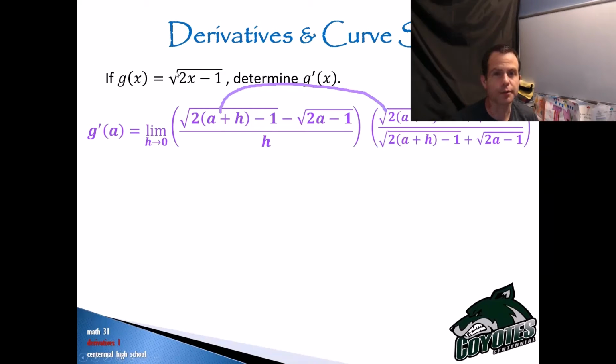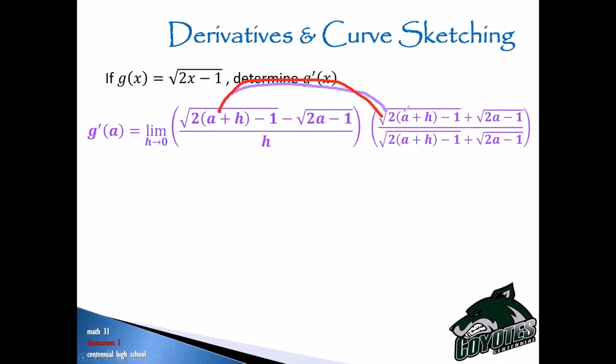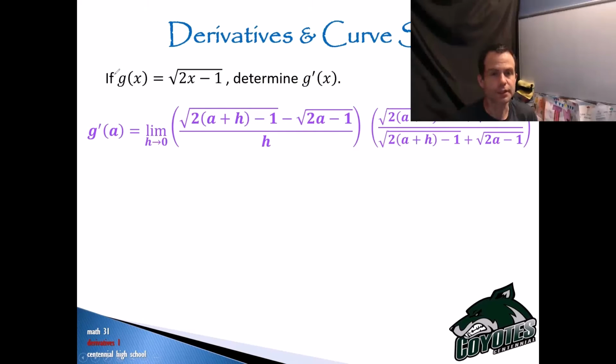But that's going to give me, oh, let me switch to a different color. That was kind of stupid. That's going to give me, oh, you know what? I'm probably in the way here. Let me take myself out for a sec. That's going to give me this times this, which would just be 2(a plus h) minus 1. And then this guy will give me the positive version of those guys multiplied together, and then this guy will give me the negative version of those guys multiplied together, so they will add to 0. And then I'll be left with negative bracket 2a minus 1. Okay. On the bottom, I'm just going to leave that in factored form right now, because remember, the whole purpose was to get rid of the problem.